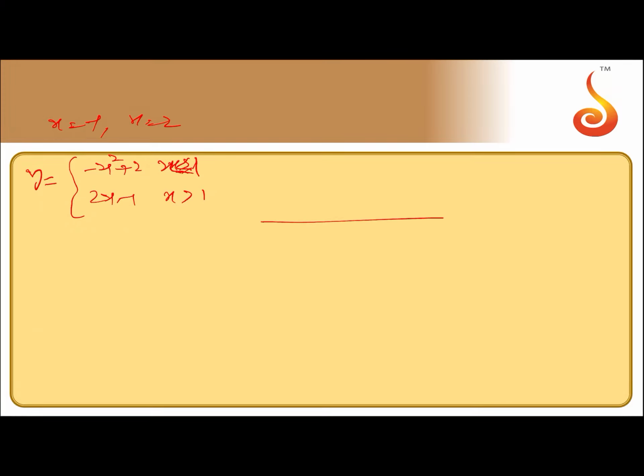So for the total region, take x equals minus 1, x equals 0, x equals 1, x equals 2. At minus 1, when you substitute, you are going to have 1. At x equals 0, it is 2. And at x equals 1, again it is 1. So this is nothing but an inverted parabola. It looks like this, and by symmetry. After 1, at x equals 2, when you substitute, 4 minus 1, 3. So it is 2 and 3. This is a straight line now.